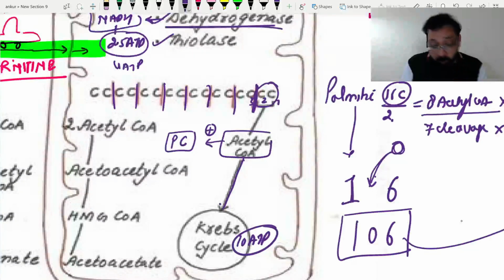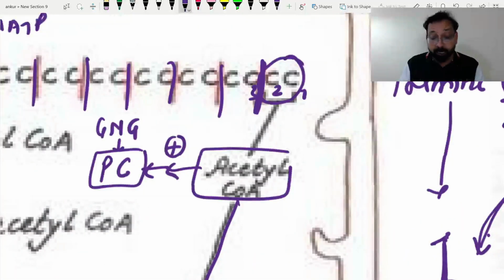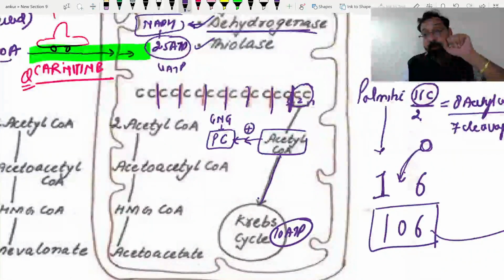Question is asked: in gluconeogenesis, the rate limiting enzyme is pyruvate carboxylase, which is activated by acetyl coenzyme. In starvation, there is gluconeogenesis, which occurs in mitochondria. In starvation, beta oxidation occurs, and this cleavage produces acetyl coenzyme, which activates gluconeogenesis. So one function of beta oxidation is to produce energy. The second function is to produce acetyl coenzyme to activate gluconeogenesis.